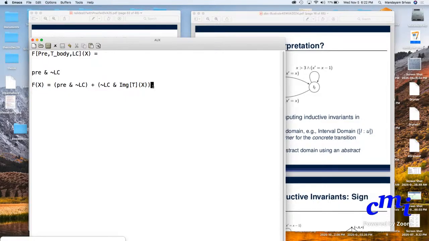I think I see what the confusion is. No, I think this is correct, okay? I'm using pre of LC as a predicate itself, and X is only being used for this purpose. Here, of course, I will compute whatever I got from the previous step. So here I'm not applying X. When I move from the zeroth step, empty, to the first step, this will just be added as a predicate by itself. You're not convinced?